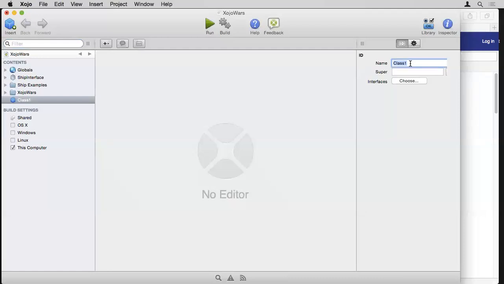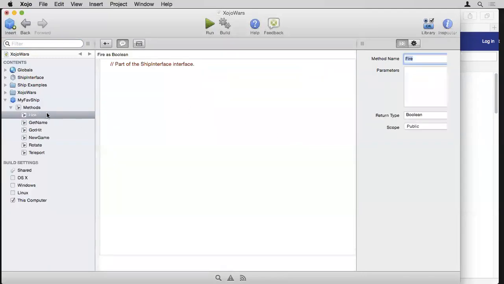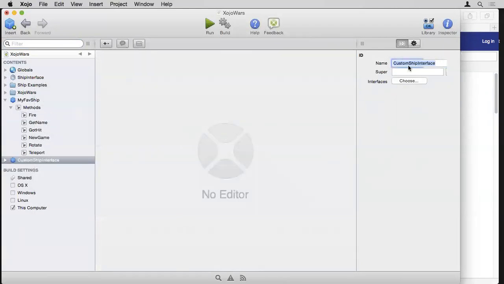So you create a new class, my favorite ship, and you just have to choose the interface here. That is called ship interface. And that'll put in the methods that you need to implement. And you should be able to right-click and pick new implementer and do the same thing. It creates the same new class for you with the methods already in there. So that's how that works. And then you just have to write code in each of these methods.